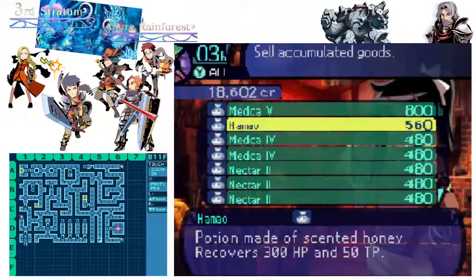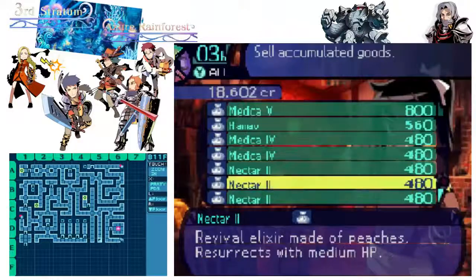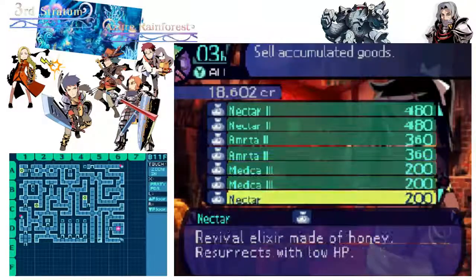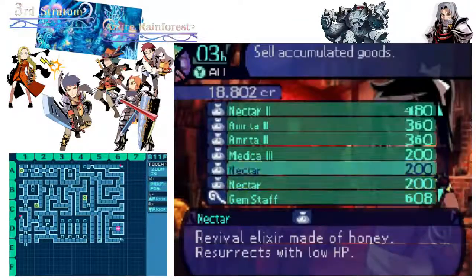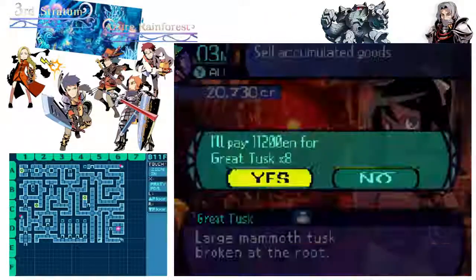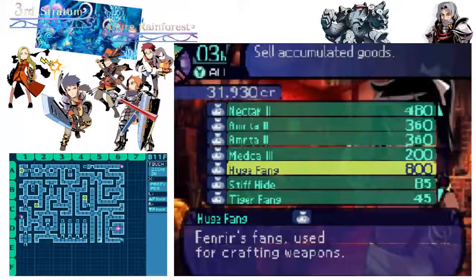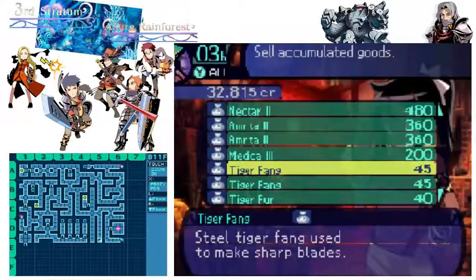Hamau is a keeper. Medica 5 is a keeper. This is already full health. I wish I had just a treasure chest I could put all these into. Medica 3 is... I guess one less of those nectars. I could always buy those. Gem staffs, gum helm. 8 great tusks for 11,200. Holy moly.